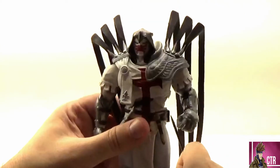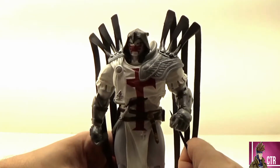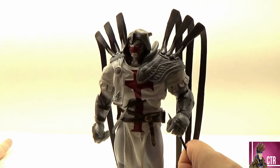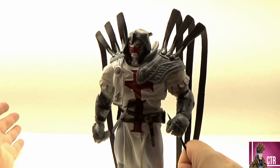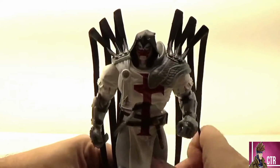But overall, those paint gripes, which now listing them is a lot more than my initial impression from posing them, taking them out of the packaging and stuff. So that might change my overall opinion. Let me know what you think in the comments, because that is a lot of little details that we kind of saw together. So what are your thoughts on that?